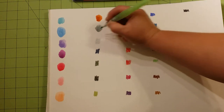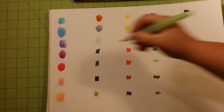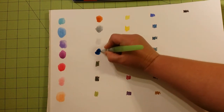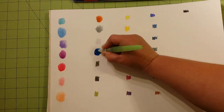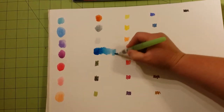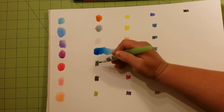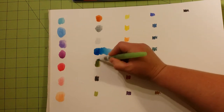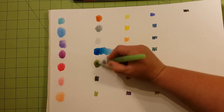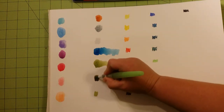With the lighter colors, you can see just a little bit of the mark on the page. But I think if you work that a bit more than I am doing right now, those marks would go away very easily. Caran d'Ache products are top of the line in my book. I would love, love to have the entire line of these products. I'm getting just a little bit at a time, which is what my budget allows me to do — what most people's budgets allow them to do, I believe.